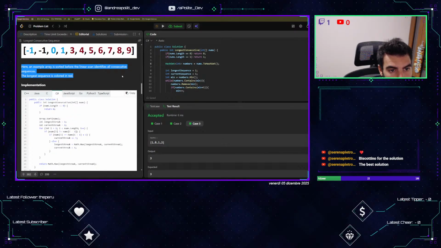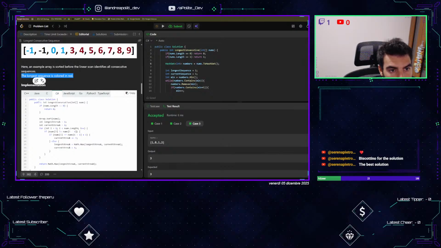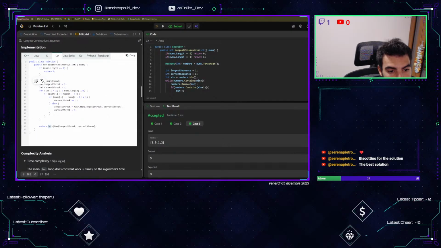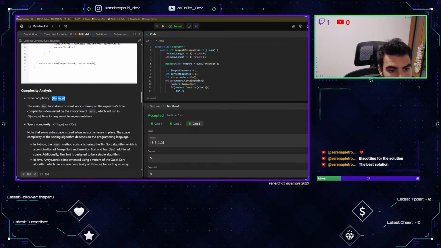Here is an example array sorted before the linear scan identifies our consecutive sequences. The longest sequence is colored red. O(n log n) time, O(n) space.